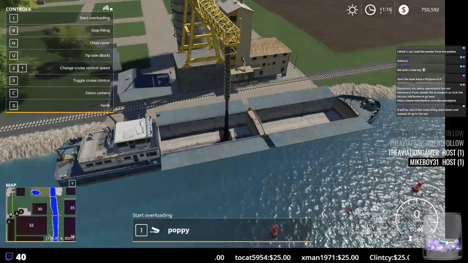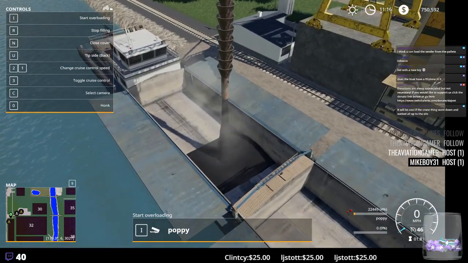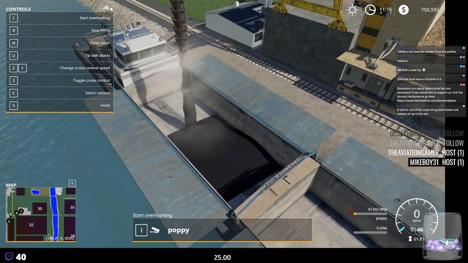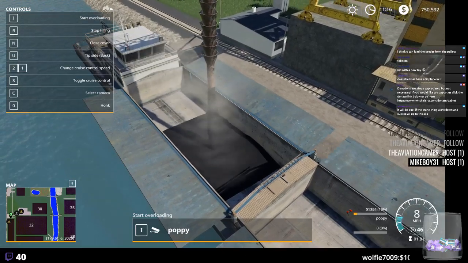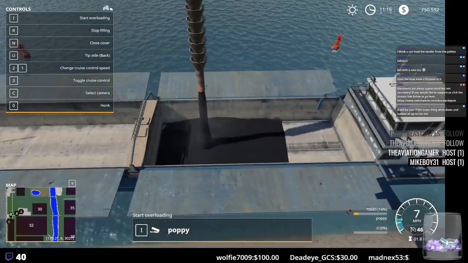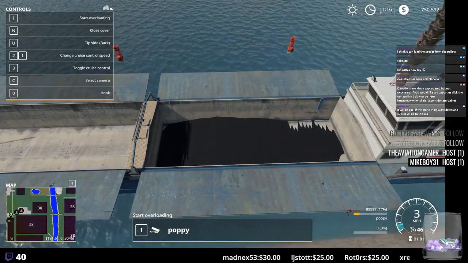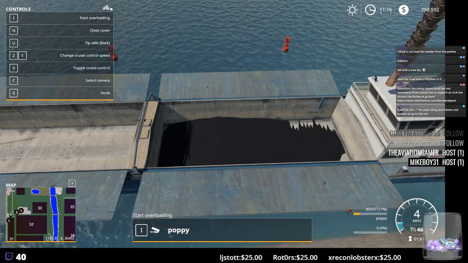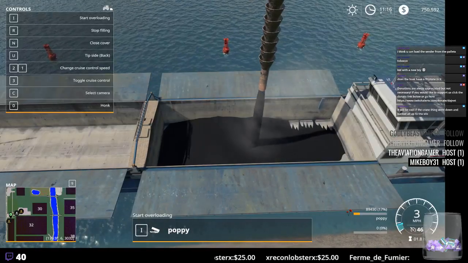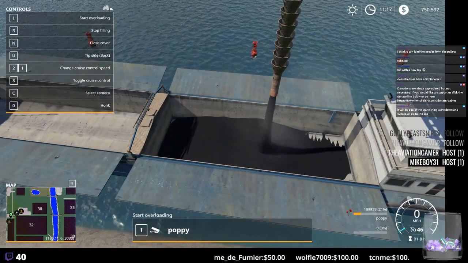Poppy, start. Here, I'll zoom in for you. So literally you could see here it's filling up. If you wanted to, you could drive the boat back and forth to try to even it out as you're filling it. Got the smoke effects coming up. But it does fill wherever we're dumping. Oh, I stopped it because I pulled right out of the... But yeah, start it back up. You don't have to do that, but... Yeah, it would be cool.